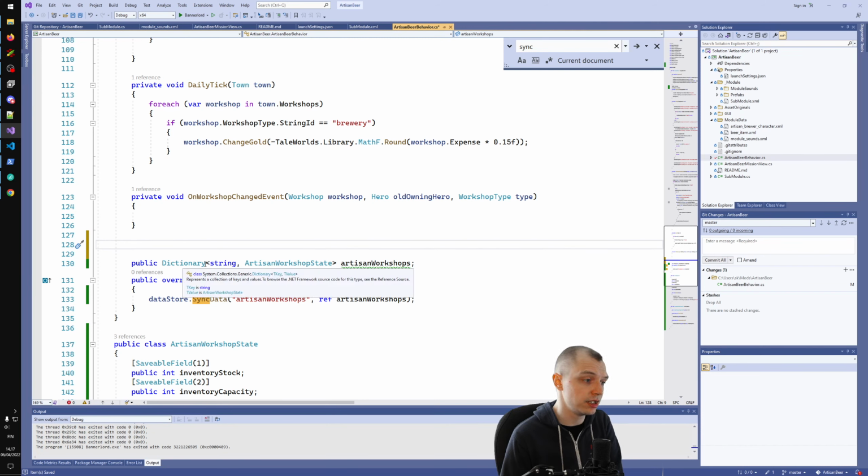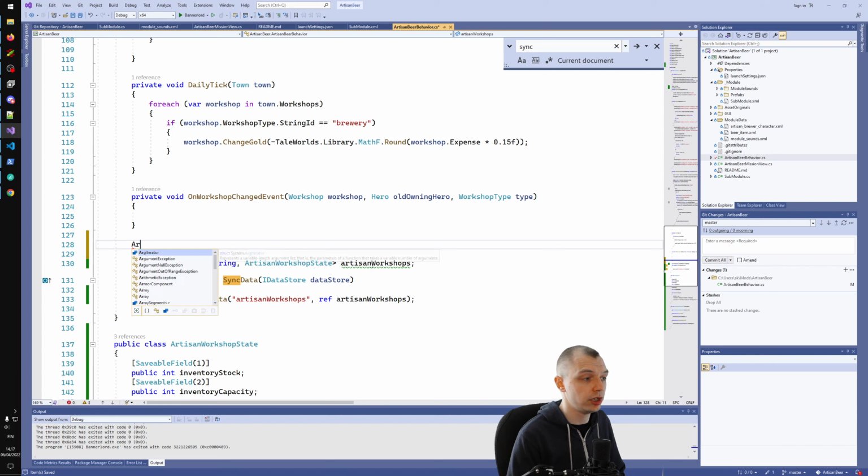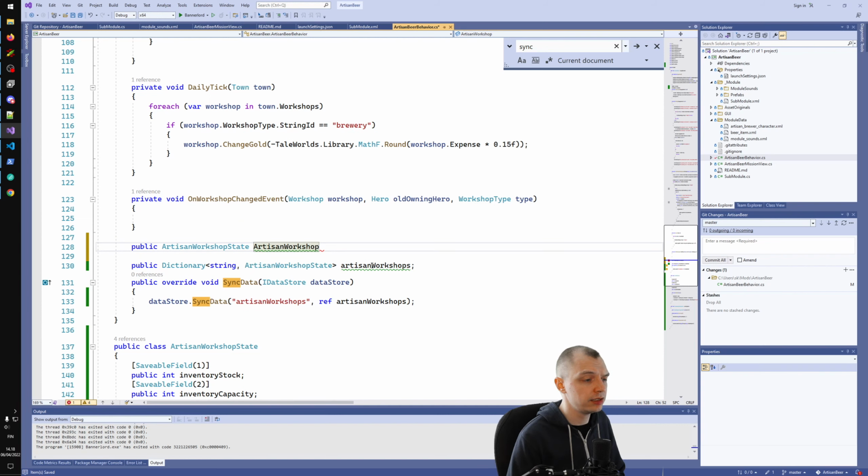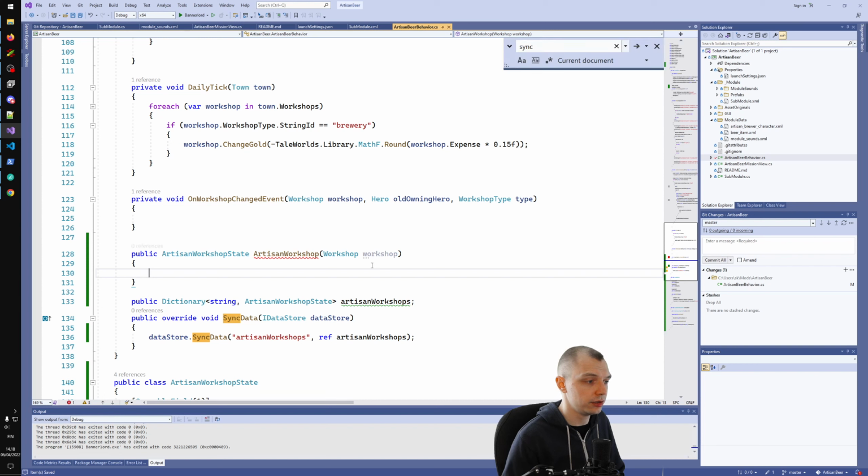To properly use this dictionary, we need to have some sort of way of indexing the Artisan Workshops that we have here. So let's try to put our dictionary access into just one place to make it a bit easier for ourselves. Let's say we write some sort of mapping from one workshop into an Artisan workshop state. And we need some sort of ID, and this needs to be unique for every workshop.